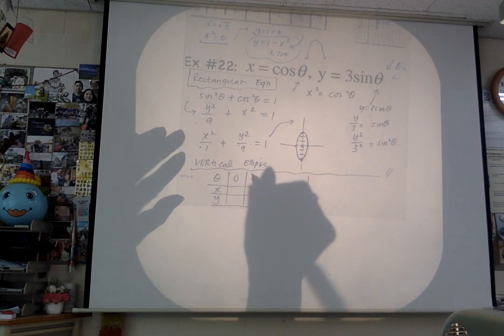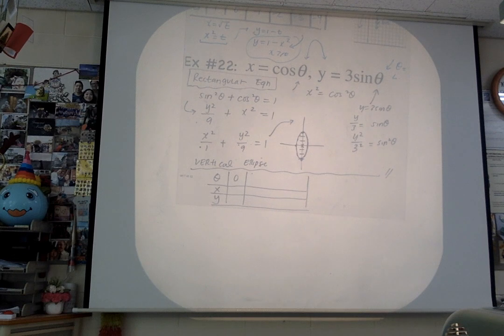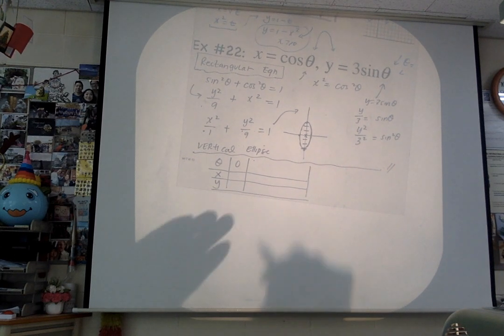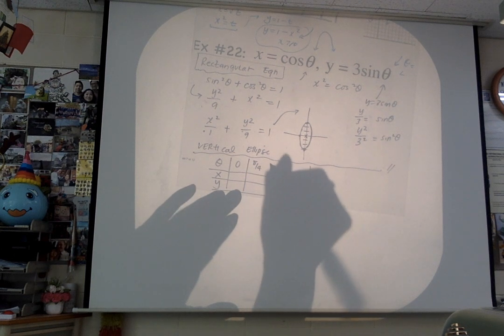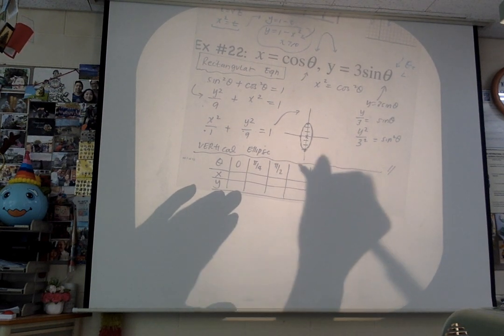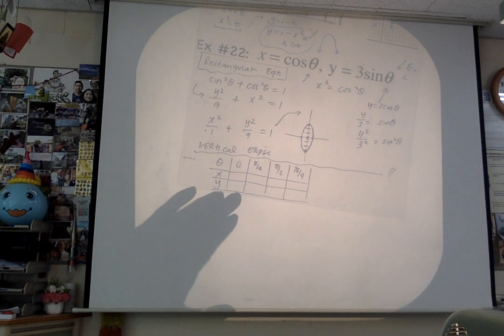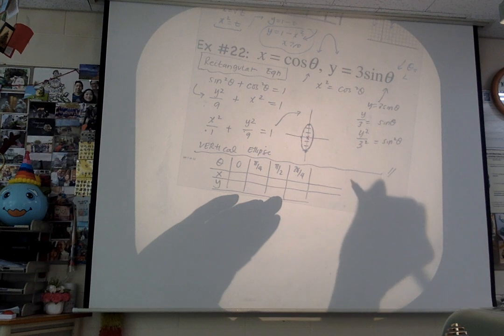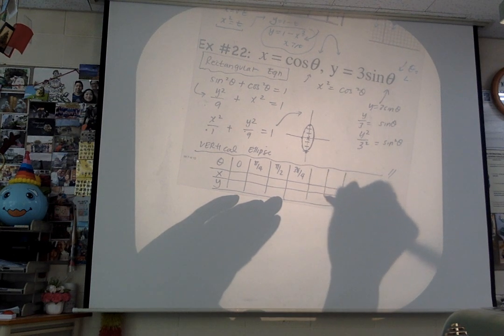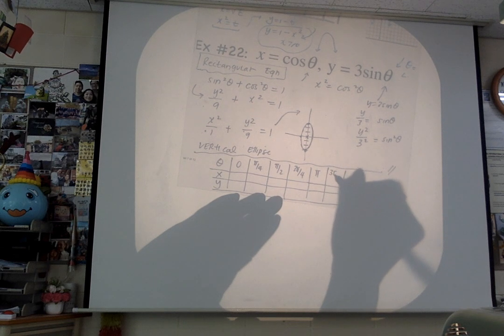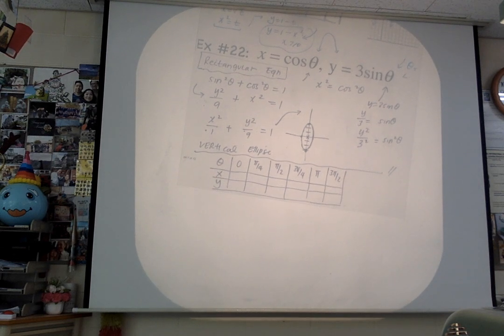Let's be strategic here and use nice values, the values from your unit circle that you're used to. For example, pi over 4, how about pi over 2, 3 pi over 4, and what else? Let's keep going a little bit more. You can do as much as you need, but let's make a full circle or almost a circle, 3 pi over 2. If you remember all these values, you're in good shape.